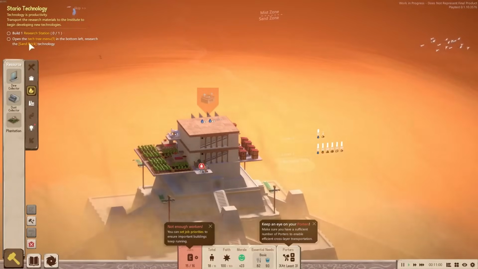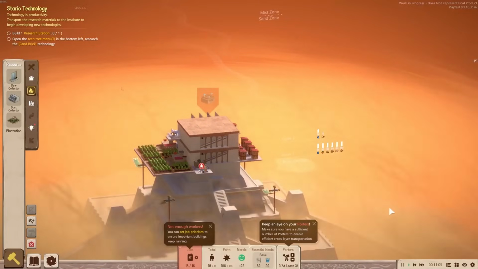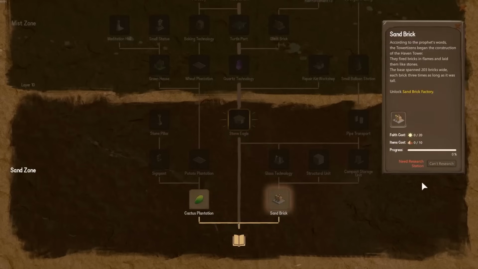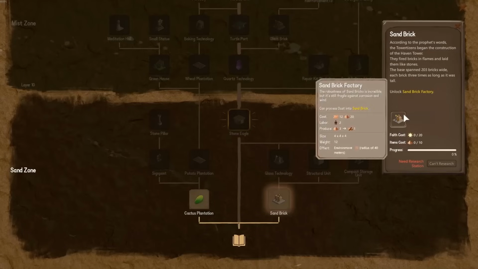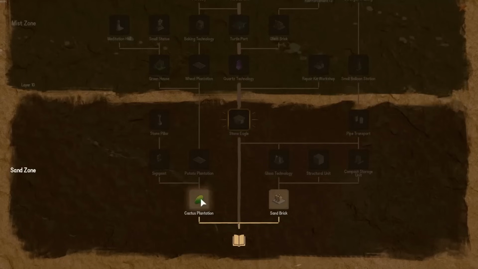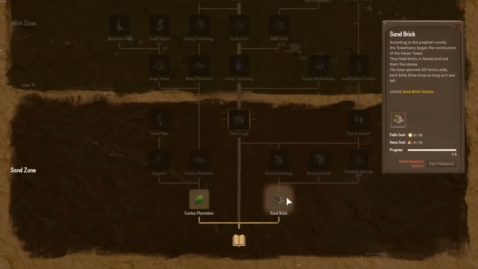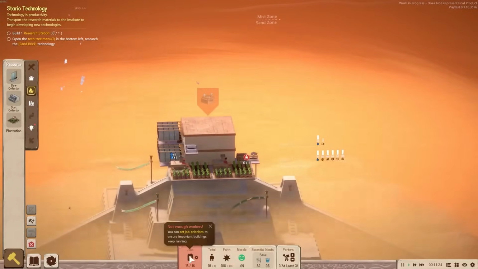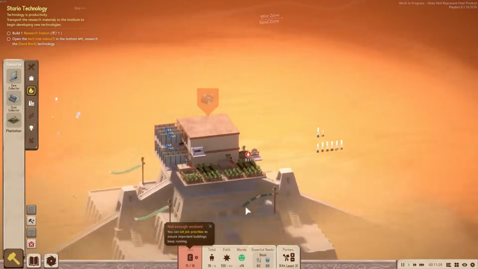All right. Build 1 research station. Open the tech tree menu in the bottom left and sand brick technology. So we want to research sand brick. And can't research because we are missing dust and faith. Okay. You can't do cactus plantation either. All right. Not enough workers. You can set job priorities to ensure important buildings can keep running.